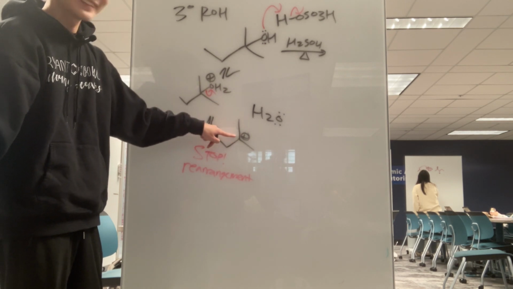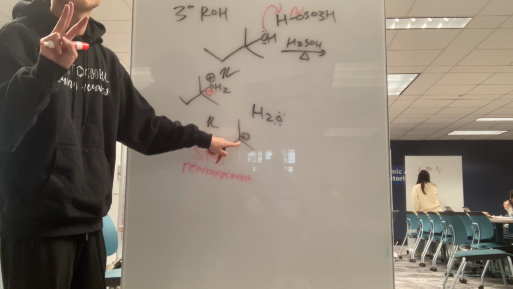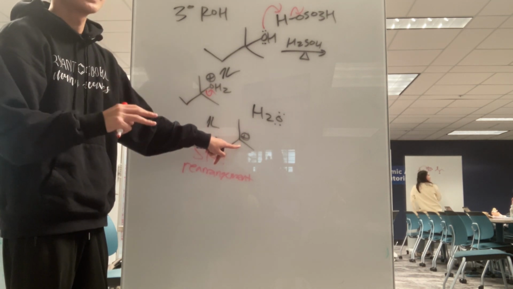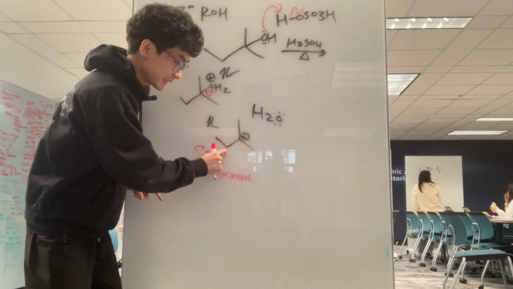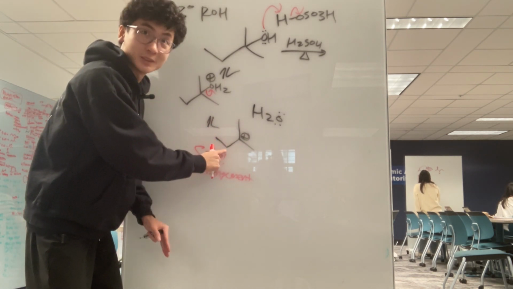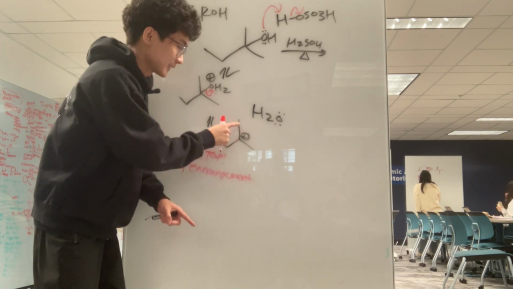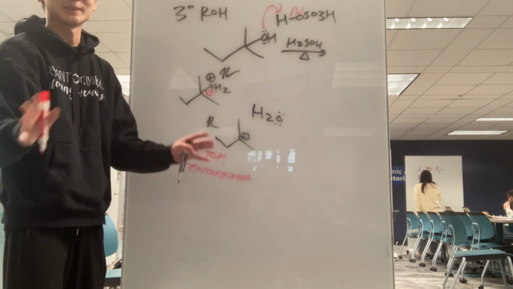I don't think it could move. Yes, it cannot move because this is a tertiary carbocation. It has 3 substituents attached to it already. It's already at the most stable condition. This one here is a secondary carbocation, that's less stable. We don't want to move it there. This one here is primary, less stable. We don't want to move it there. This one here is also primary. We don't want to move it there. So we stop here. We don't have to worry about that rearrangement step.